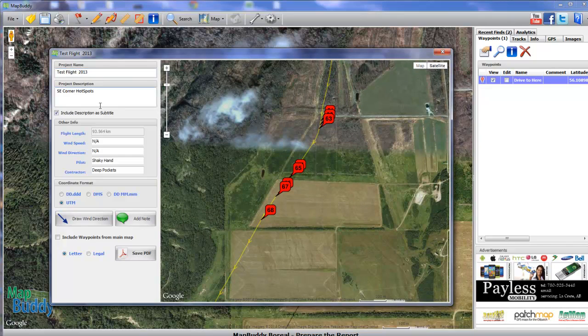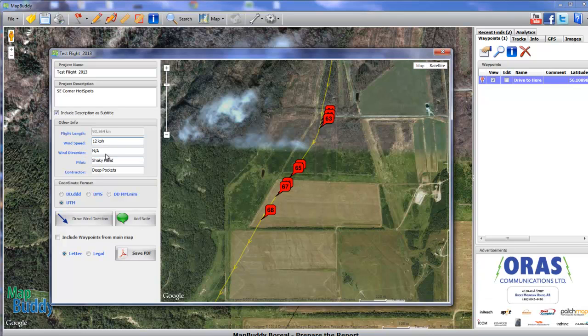This is the information that's going to actually print, and I'm going to say the wind speed is maybe 12 kilometers an hour, and the direction might be 165 degrees. I want the coordinate format for each of these points to come out in UTM.